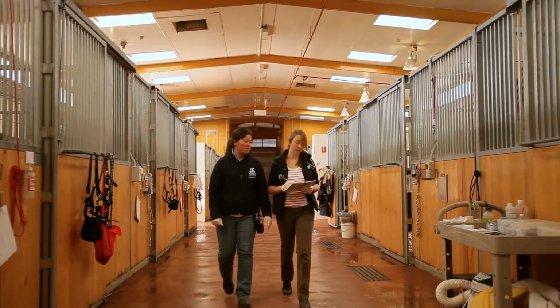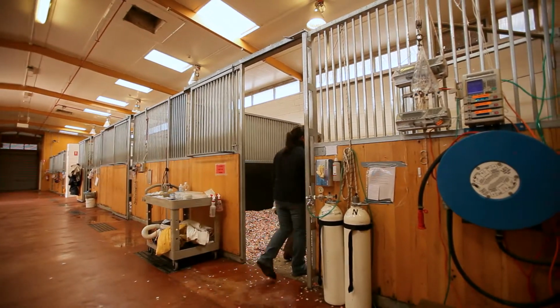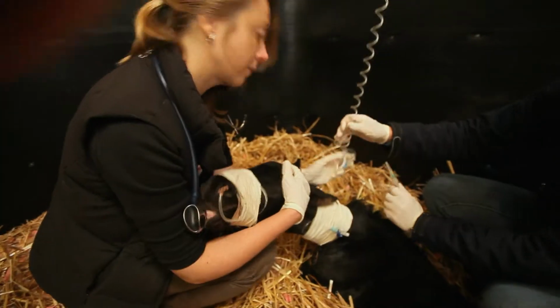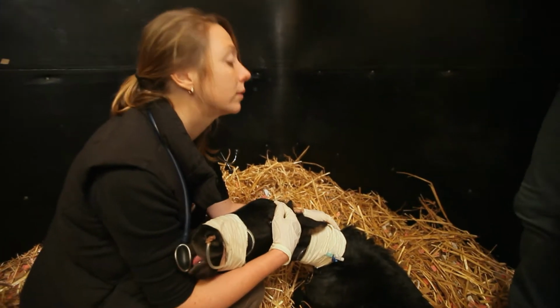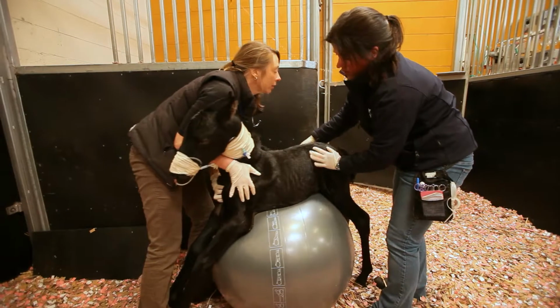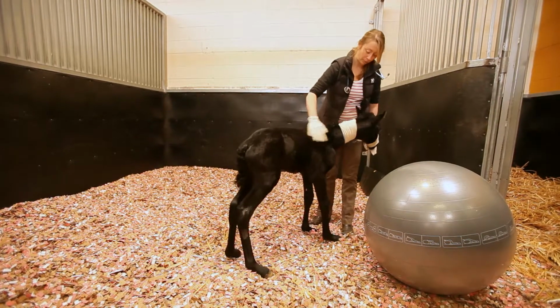They are able to provide a high level of critical care to various and foals, including an on-site laboratory for 24-hour assessment and monitoring, qualified nursing staff and 24 hours a day care. The team pride themselves on their collaborative approach and their passion for the well-being of the animals in their care.